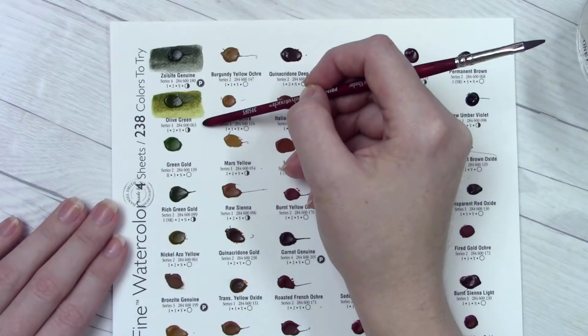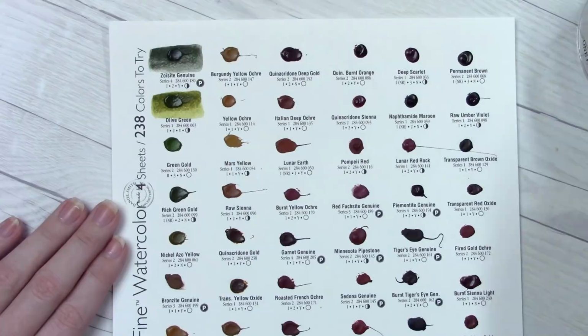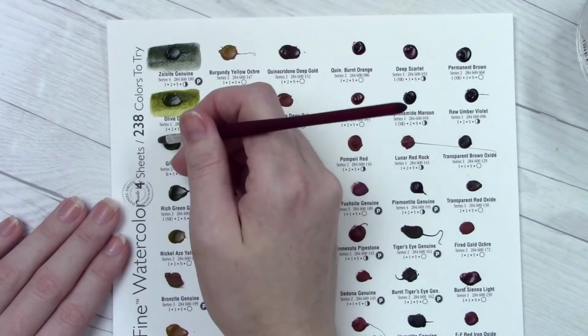Then we've got PB29, so that is Ultramarine Blue, and PBR7, which is either one of the Siennas or one of the Umbers, if I had to guess. Maybe it is one of the siennas, so a burnt sienna or a raw sienna to make that tone. I'd have to do some playing around to know for certain.